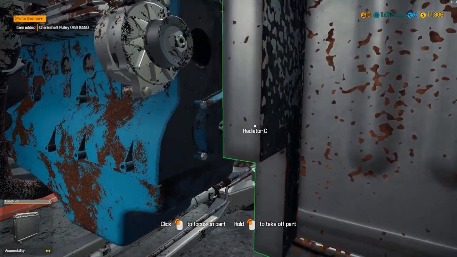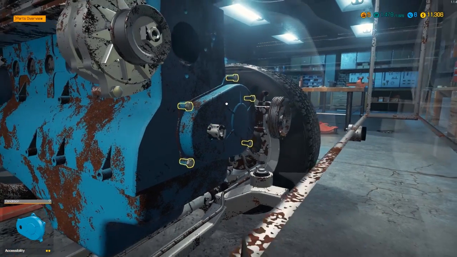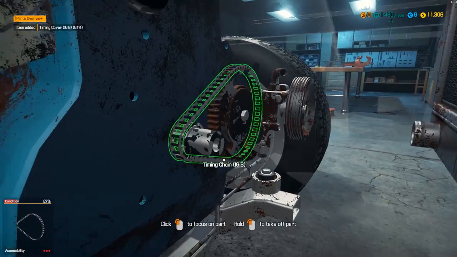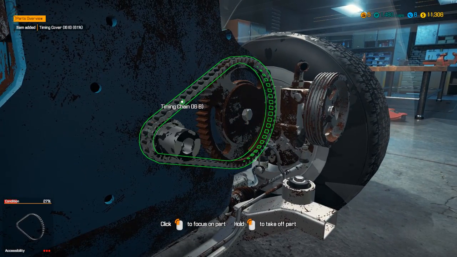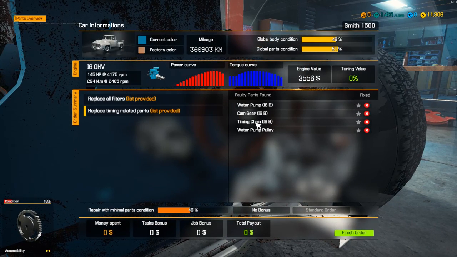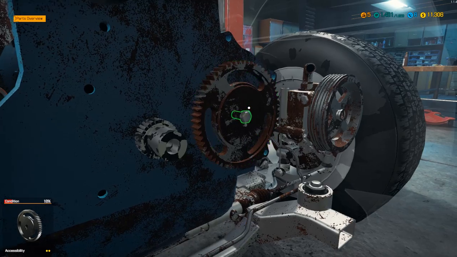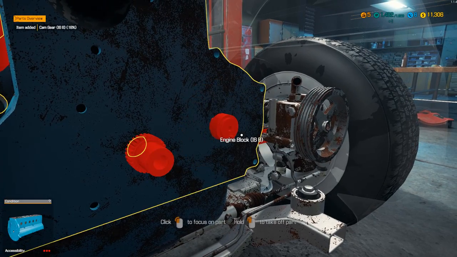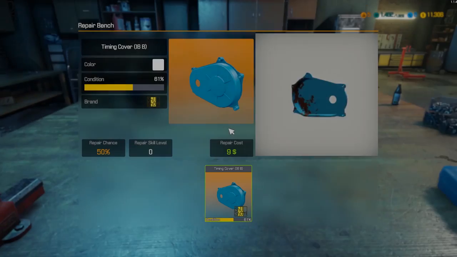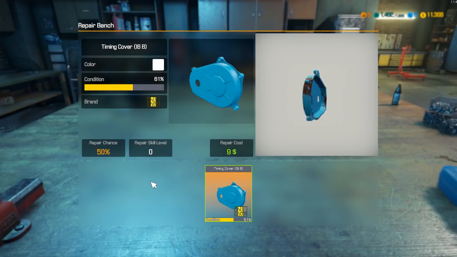Then we'll get the timing. Stupid camera. Keeps putting me behind the radiator. Okay, there we go. There's a timing chain, which we now have. And the cam gear, which is this thing. Okay, I believe that's everything. Double check with the repair bench. Oh yeah, we can have a go.